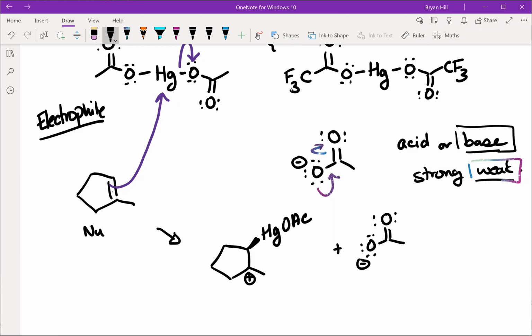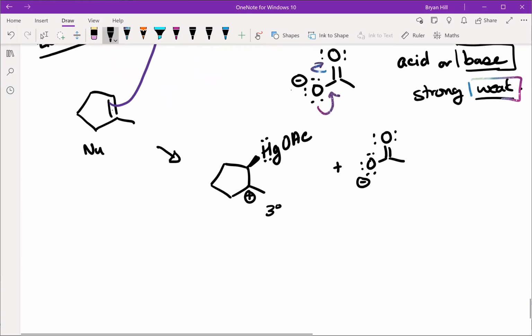Okay, now, I purposely drew this carbocation on the more substituted carbon, right? So this is a tertiary carbocation. Now, mercury is a transition metal, so it makes sense that it's an electrophile in this sort of case. If you look at the periodic table, mercury is in the final column of the d block. So mercury has got some electrons. I'm going to draw two of them here, but it has got some electrons that it can use.